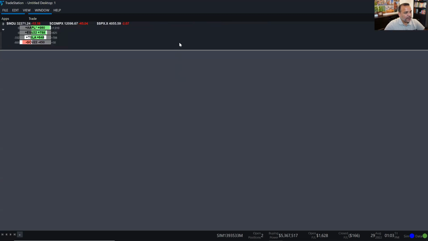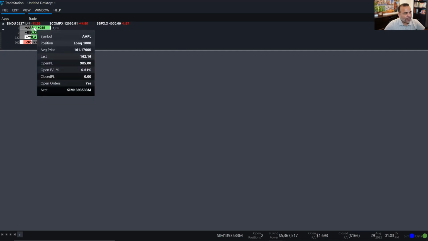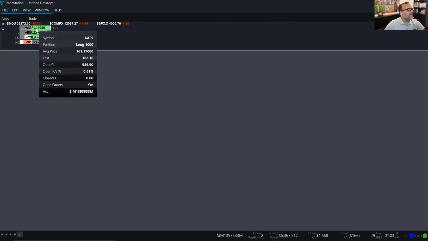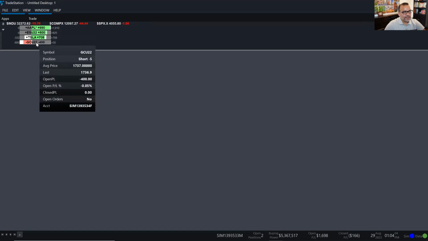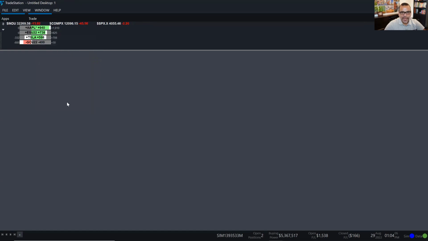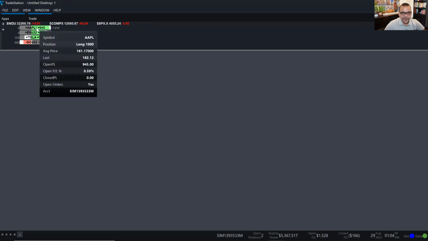Okay, so now take a look at what happens here in my position graph bar. Apple has a little asterisk to the right, different than the other symbols. The other symbols don't have that asterisk. Well, the asterisk just lets you know there are some active orders tied in with that position.